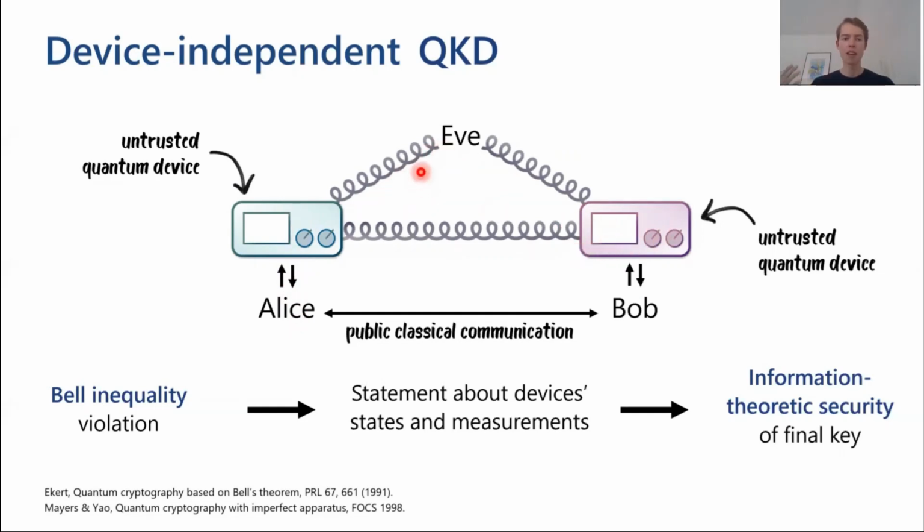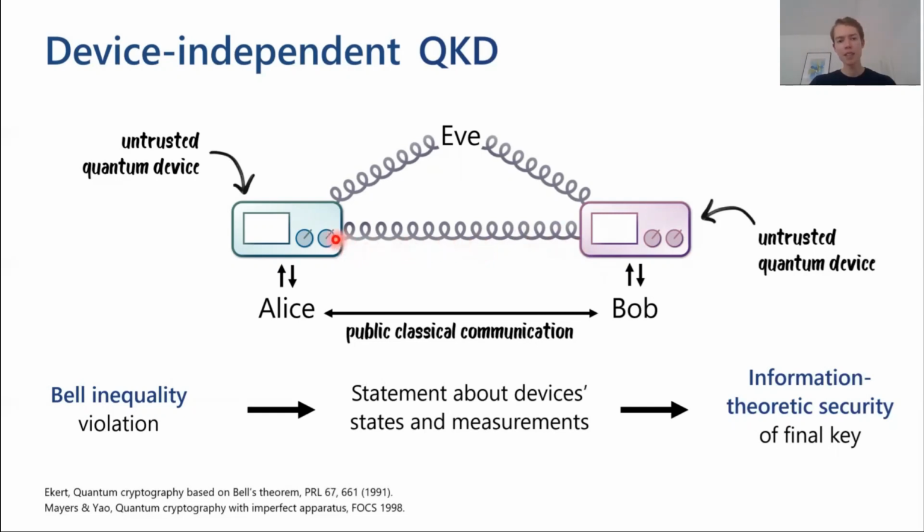And then Eve would know everything that Alice and Bob know, and clearly Alice and Bob can't generate a secure key from that. Okay, so the communication from the device to Eve must be forbidden almost trivially. Whereas the communication between the two devices here, the reason that this is forbidden is really because we rely on a Bell inequality violation, and for this to be meaningful, we need these two devices to be isolated from each other. But it's not on the same level of impossibility; this non-communication assumption couldn't be removed.